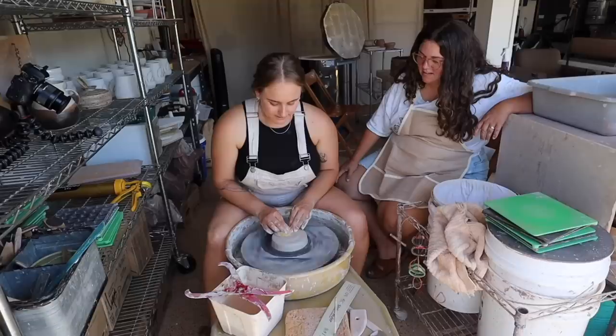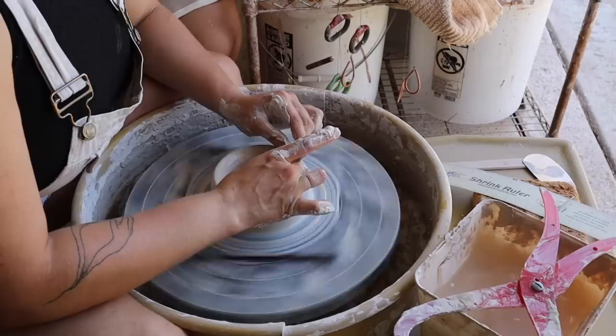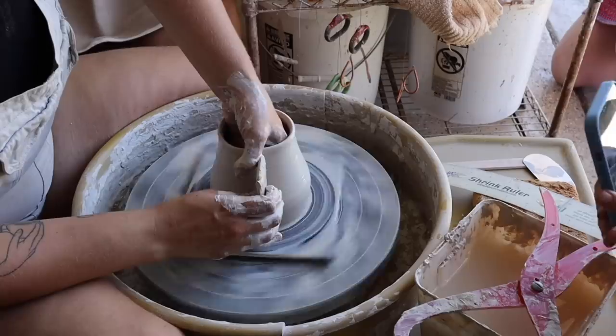Now I'm gonna drop into the middle, make my floor, but I always like to check my depth so that I don't go too thin down there. This tool here is gonna help keep the floor nice and compressed so that it doesn't crack down below, and we don't get little bubbles. Now we get to start our pulls. This is where I get the height and the shape. And then from this point, I'll start doing some shaping. So I'll use this tool to get all up on this edge here, make it nice and smooth.